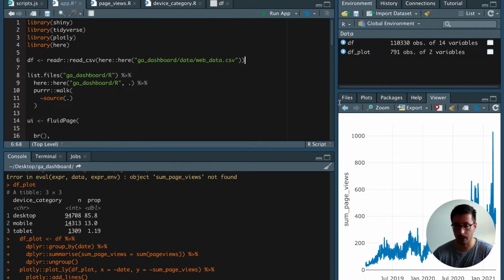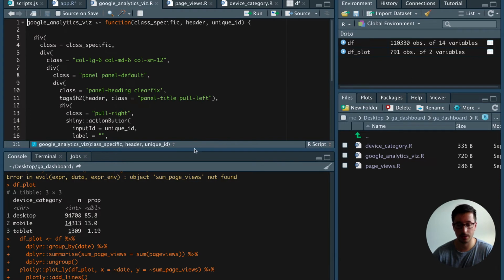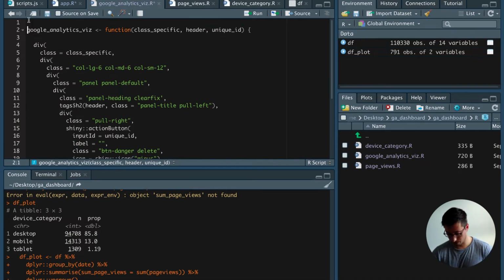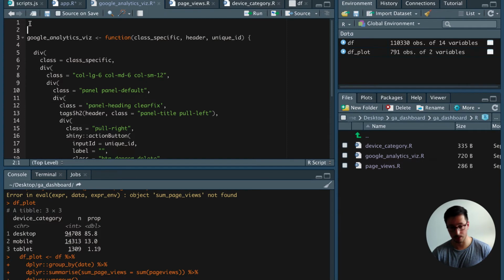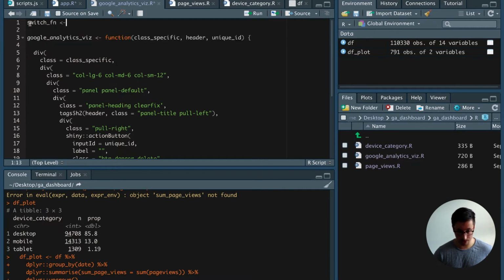So what we're going to do next is we have to go into the Google Analytics function, but before we do this, we're going to create a switch function with a switch statement in it. So we're going to say switch_fn function, and here, what kind of visualization is it going to be, device category or page views?